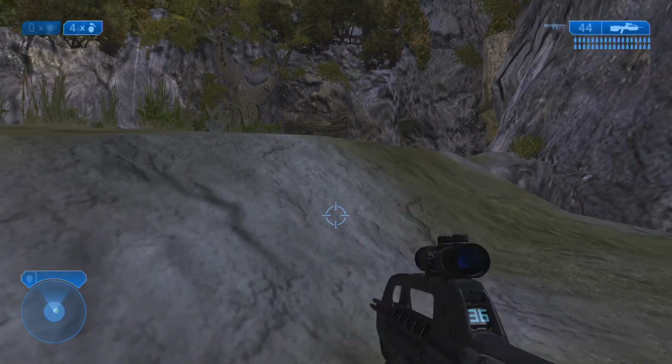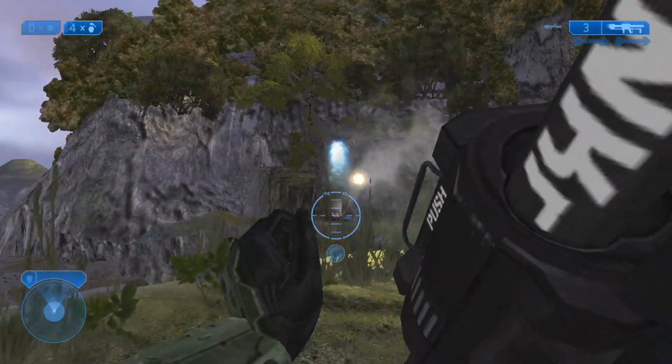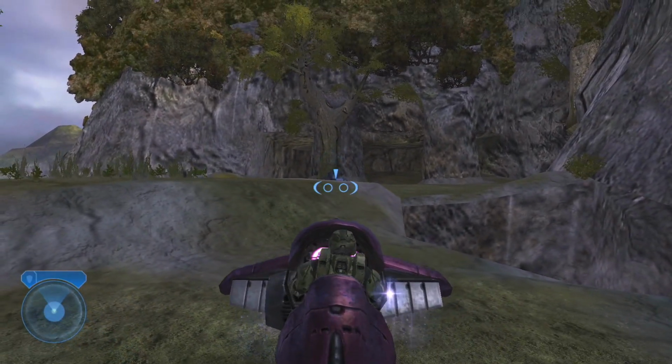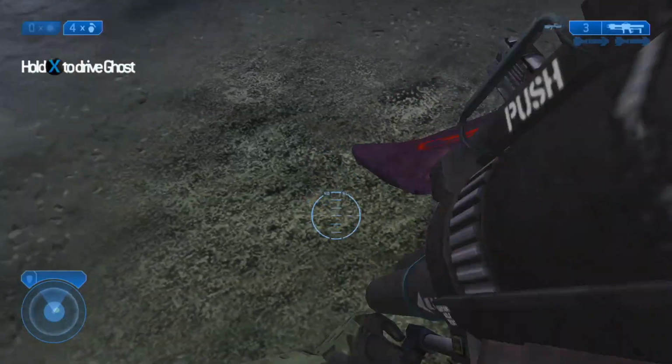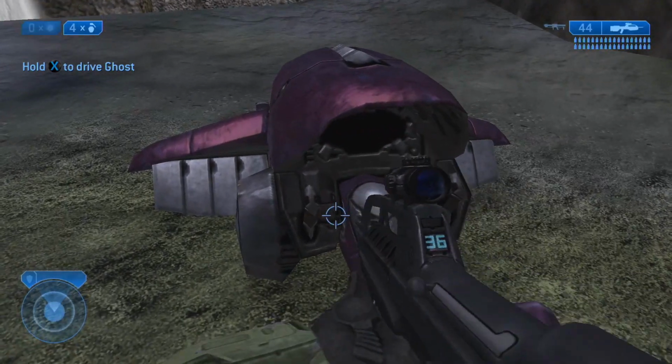Another strat here, if you're having issues with the Wraith, he dies to 2 rockets. So you should just get out and fire 2 rockets at him. You can lock on, it doesn't cost you too much time, and look, he's dead. Easy as that.